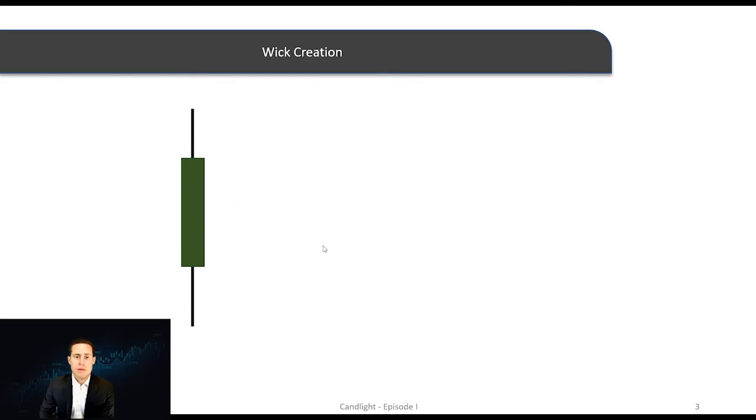Now let's go over a bearish candle. Price opens here and is currently above the opening price. It has not closed yet, but it's currently above the opening price, so it's green. Then price falls all the way down here, and then rallies a bit, and then closes. You have the wick on top and the wick at the bottom that tell you where price was either above or below the open or the close.